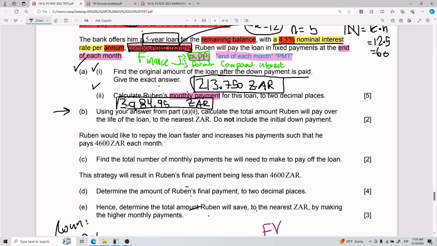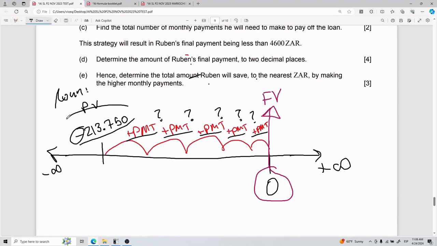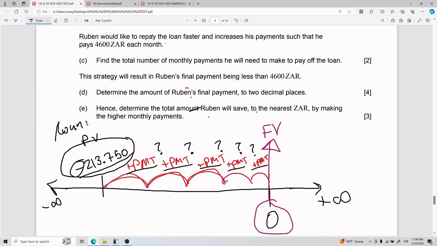All right, so I know this part might be a little bit confusing, that do not include, but basically what it's saying is that Ruben already paid the initial down payment, okay? And what he has to pay right now is just what he owes the bank, right? So in other words, what it's asking you is, all these PMTs he had to pay, what is the sum of all of these? So if you do this one plus this one plus this one, plus how many times it has to happen, how much is that amount? And so the big question here is, how many months did our good old friend Ruben have to pay?